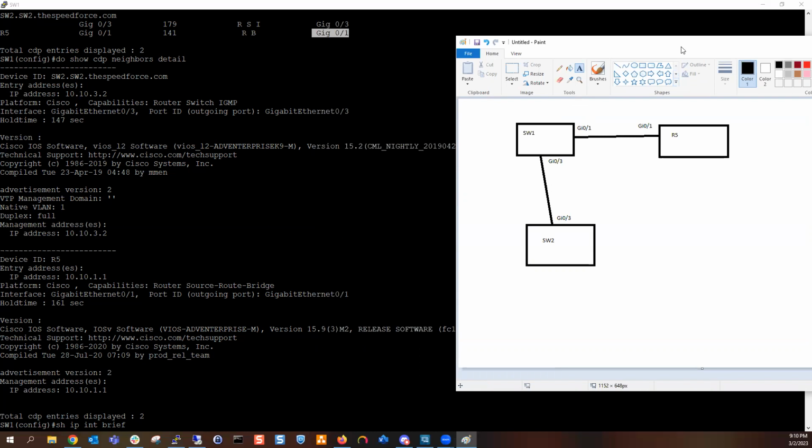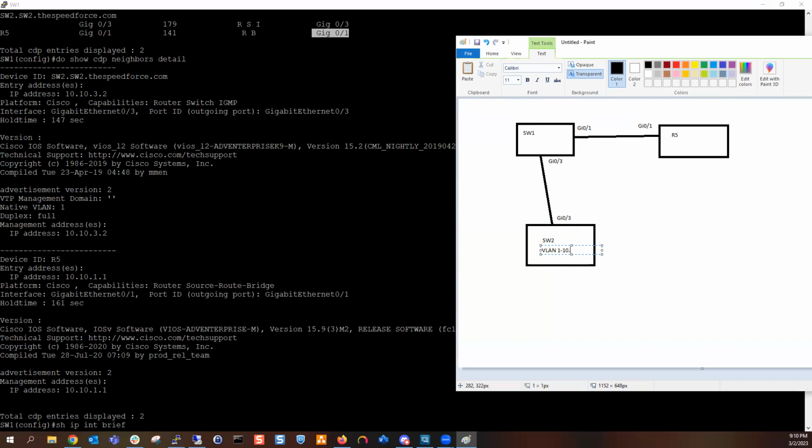So let's walk this out. Switch 2 has an IP address of 10.10.3.2. Okay, let's write that down. R5 is 10.10.1.1.